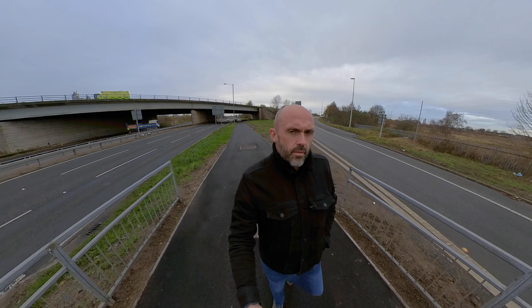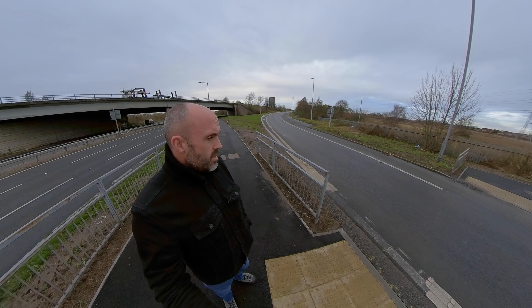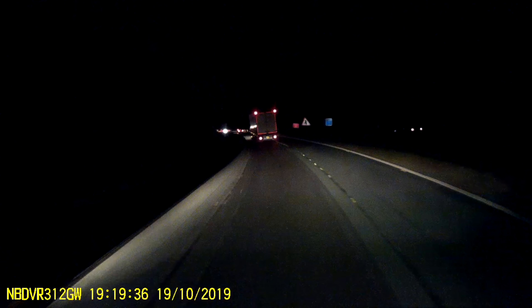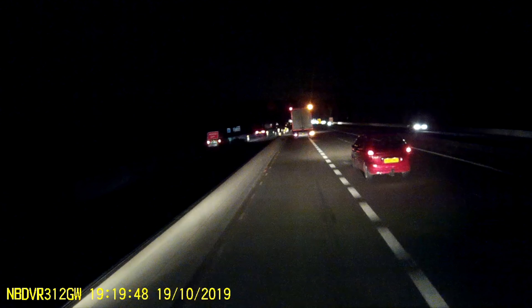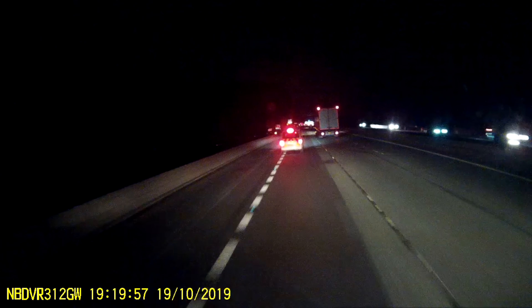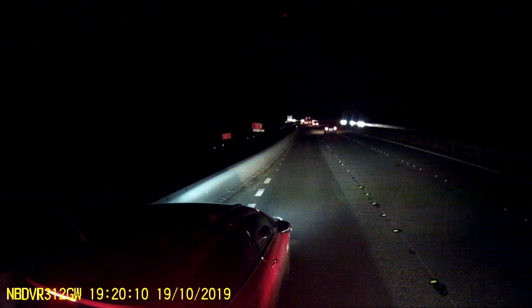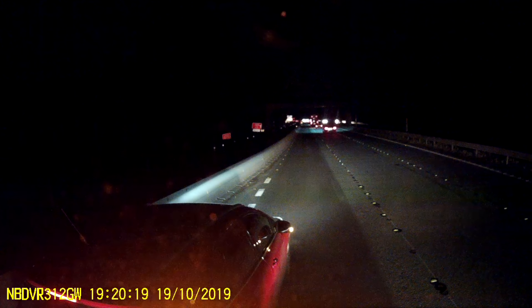Now what about the car merging? They were fully at fault according to my camera for this incident, and their insurance paid up. The lorry in front moves out in good time with the help of the red car, leaving the merging car with a free lane to go in. This looks like a clear case of locking on to the lorry rather than actually looking at the space available. I'm suspecting they were looking over their shoulder constantly at the lorry rather than using the right door mirror to assess the space available. This whole clip proves that as normal, when a collision happens it's usually more than one person who causes it.